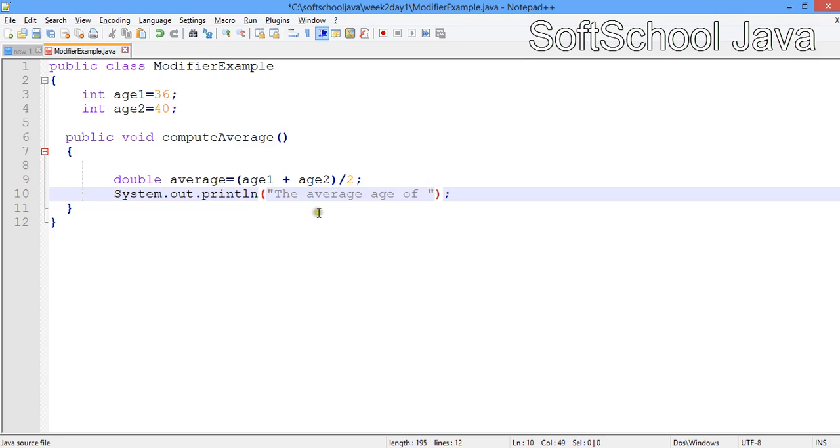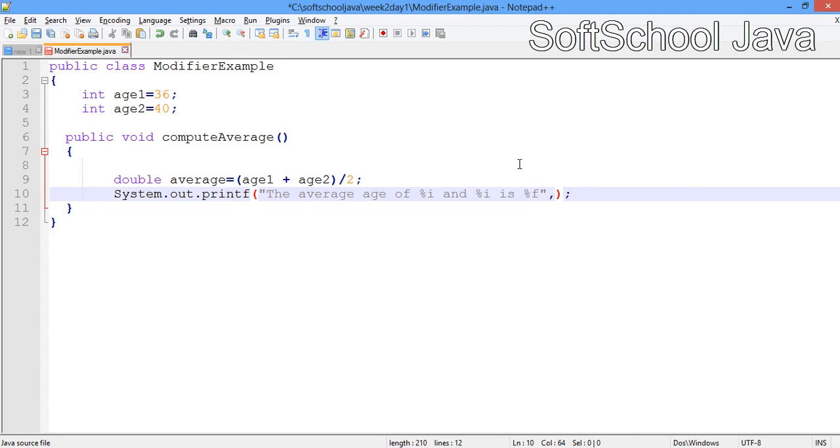Let me show you one more thing we can do with printing in Java. There's a printf in Java, and it allows you to use interpolation when you're printing out. So you have the average age of, I can do something like percentage sign I. If you're used to C programming, this should be somewhat similar. The average age of this and percentage sign I, or you can use D, is percentage sign I again. Okay, I'm going to use D, or you can use F.